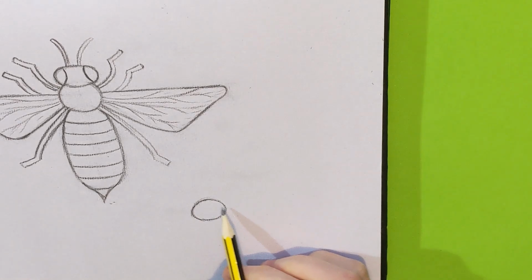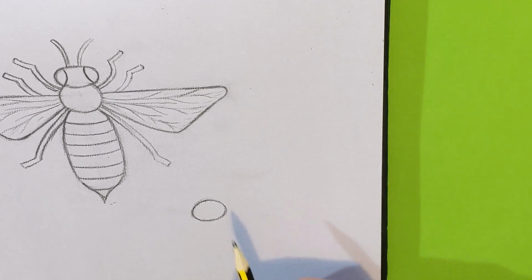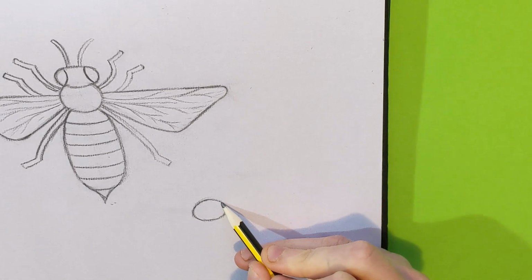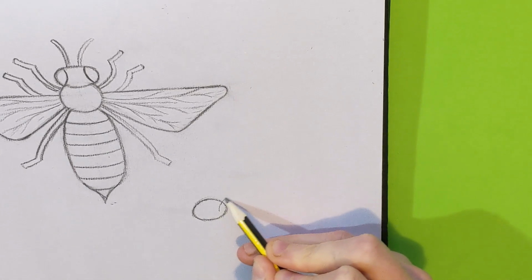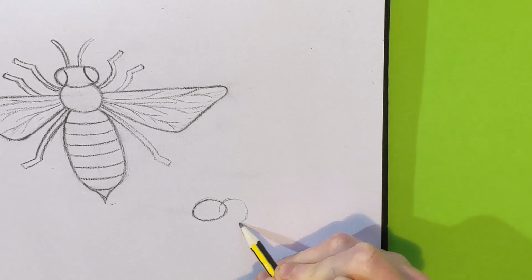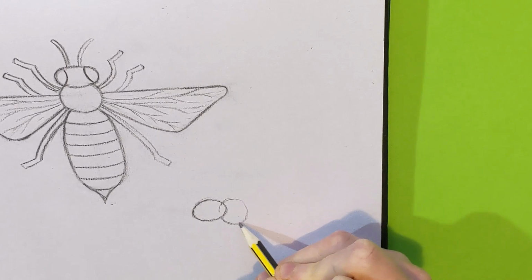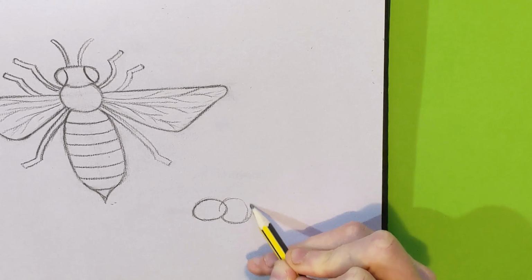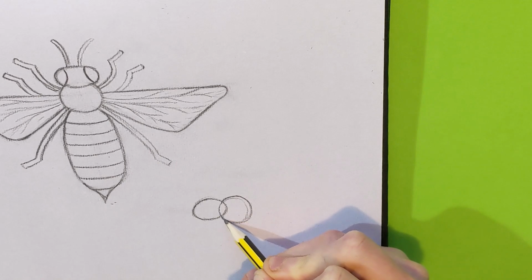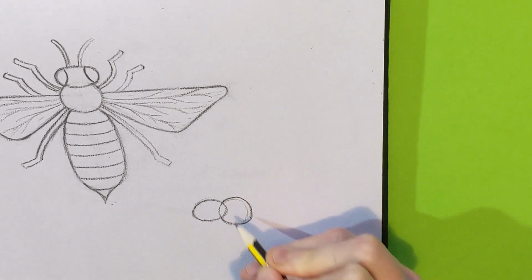Now the next shape is again almost like an oval but slightly more almost triangular. It's a bit of a strange shape here. So here we're going to start and we're going to overlap here and do another oval, probably slightly bigger than the first one. Like that. So the head, top part of the body.